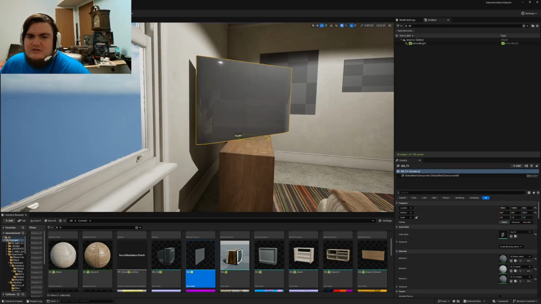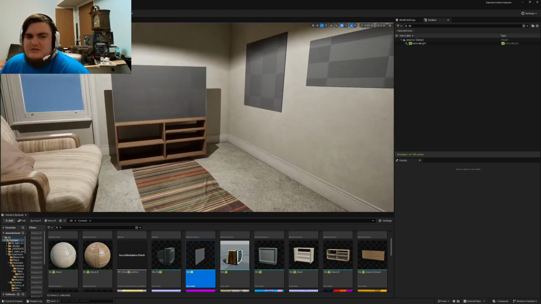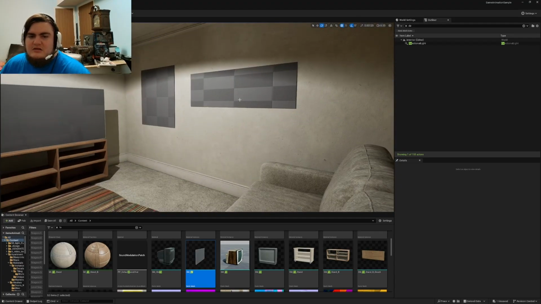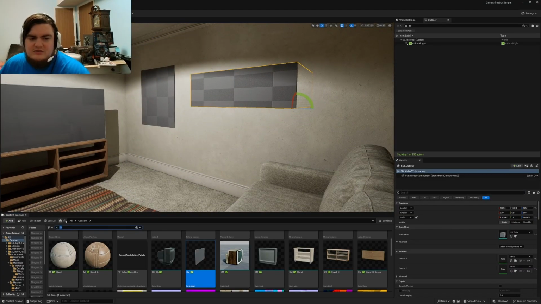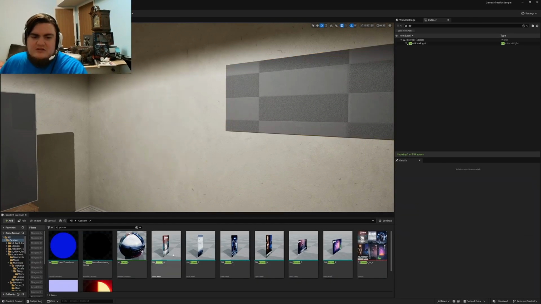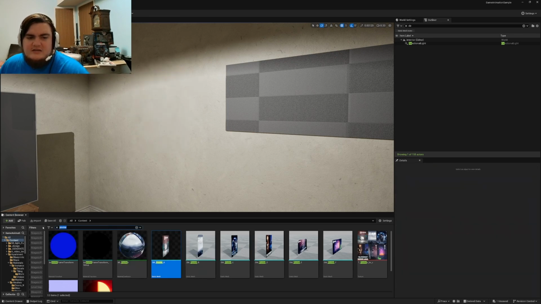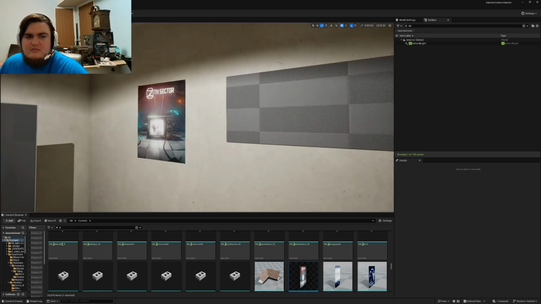There we go, it's backwards. There, it fits where it was supposed to be. There we go. And we've got little posters over here. So poster. I know I got a regular poster right here I can fit up. So that way the wall isn't flat. And then let's go with paint.